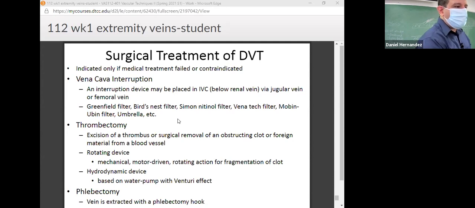This is in order to prevent pulmonary embolism, as well as preserve some of those vessels, particularly the renal veins. You don't want clot traveling into those renal veins, compromising the kidneys as well.